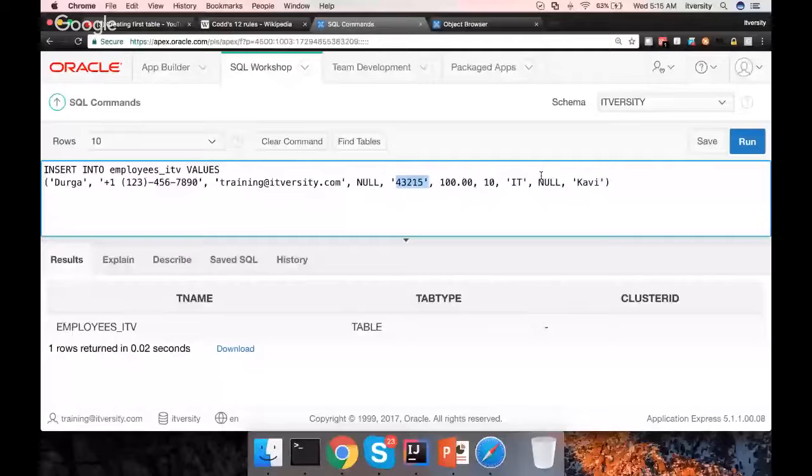For example, 4321 sounds like a number, but because I defined it as varchar, I put it in quotes. So I'm using the implicit conversion capabilities which the database can provide to you. Don't worry too much about it. As we create the insert statement, the row will be inserted into the table.